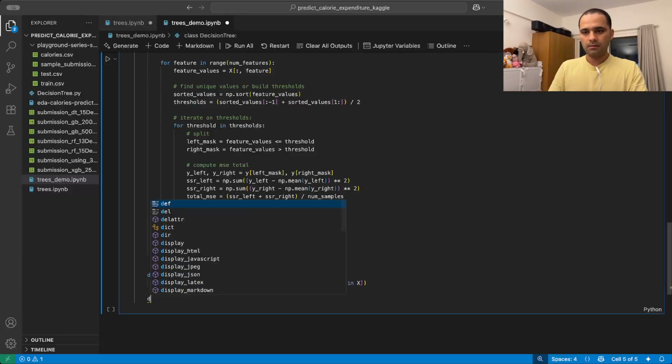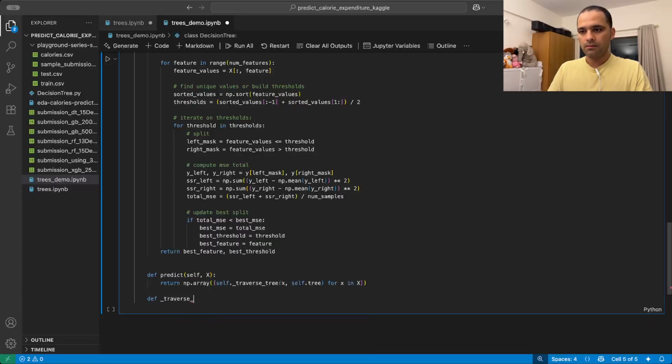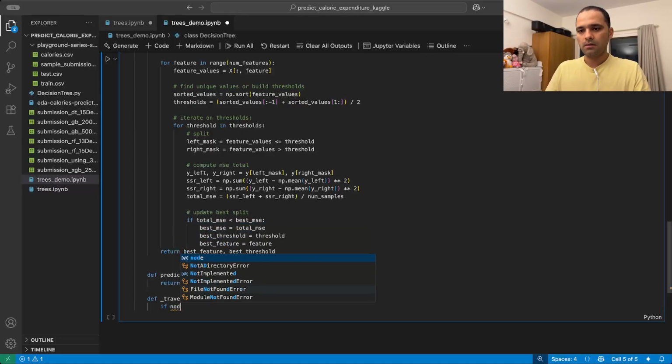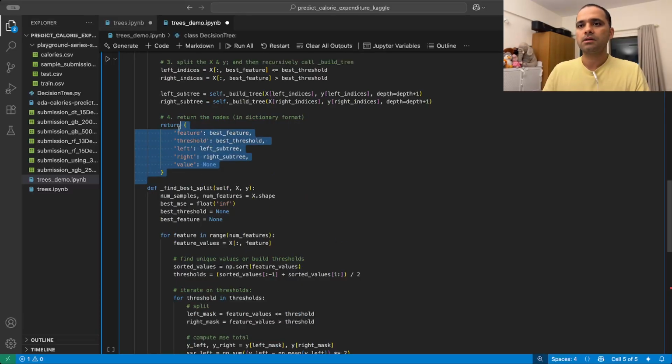But we need to now define our traverse tree function, which will take in self, x and a node, right? Node here would be a dictionary, because each node is a small dictionary with all these values.